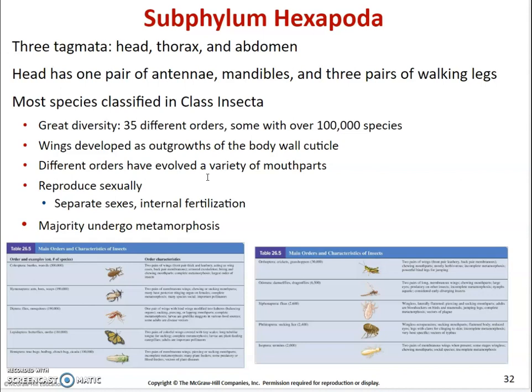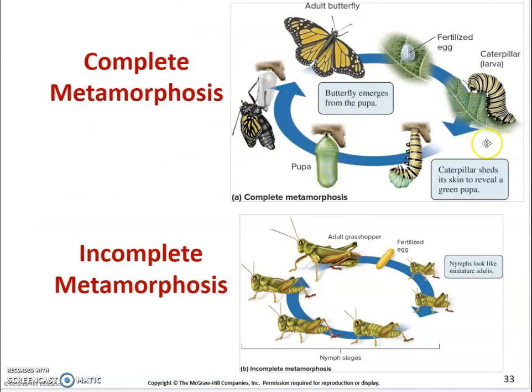Most insects undergo some kind of metamorphosis, whether it be a complete metamorphosis like the butterfly, where it completely changes into something else, or like with a cricket or a grasshopper that is changing and going through different phases and molting off shells on the exterior as it's growing and outgrowing them.